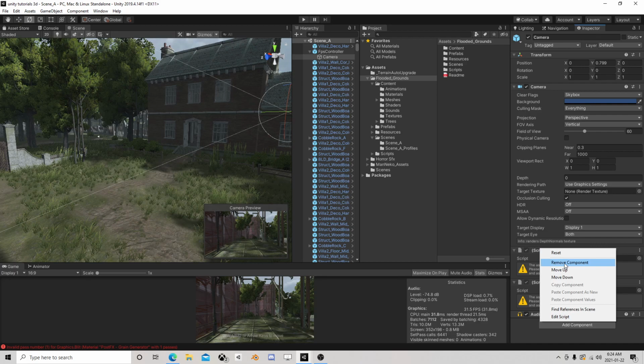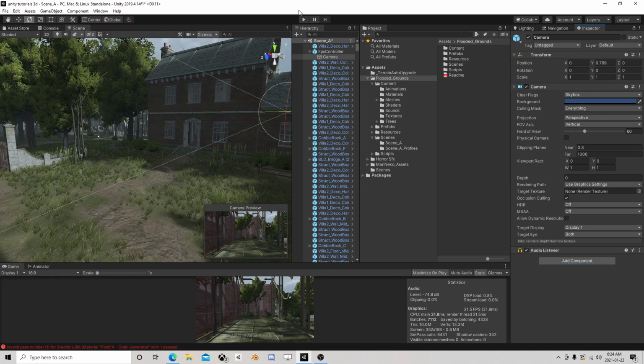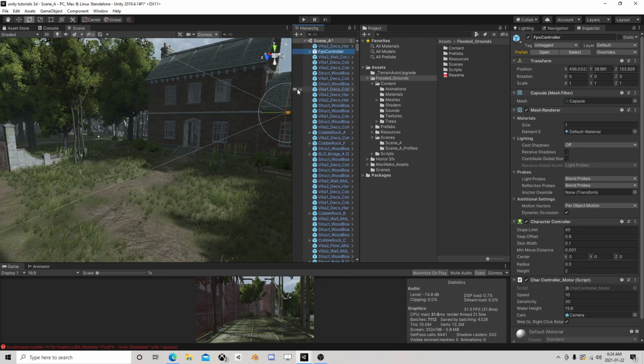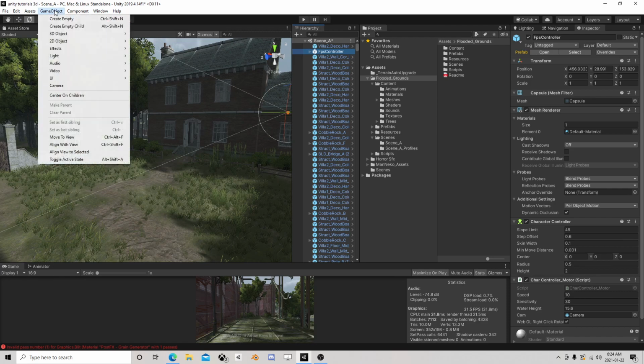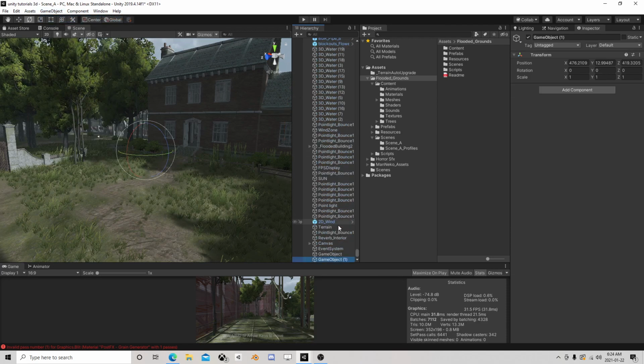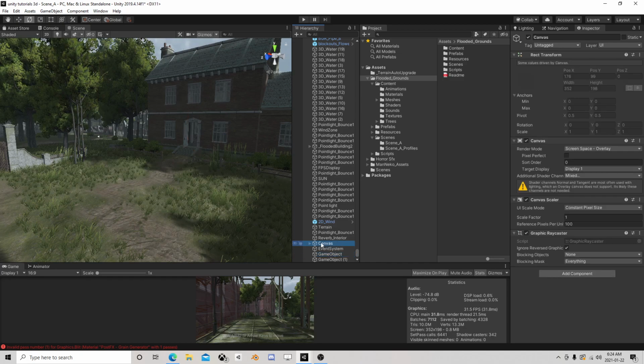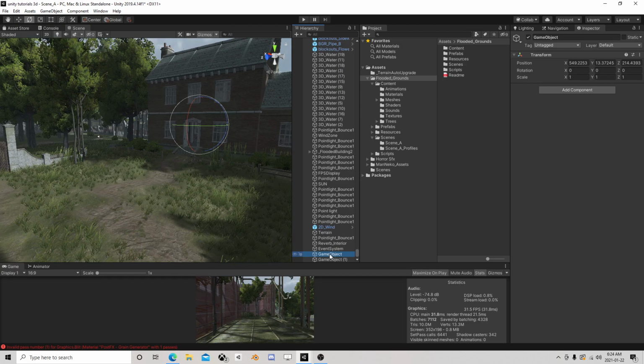So I actually don't need the character. We'll build our own character. So I think the first thing I'm going to do is just organize a bit of their scene here for us, right? Like, we don't need their canvas, it's just for frames.